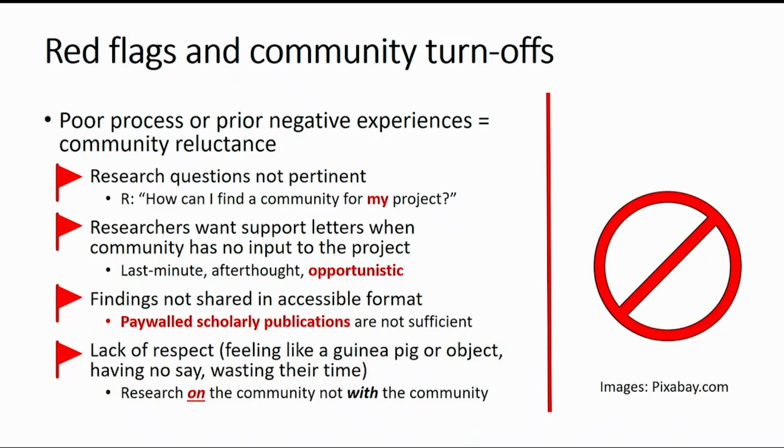We as researchers come up with a question or a proposal, and we take it to the community and say, hey, I need you guys to participate in my project that I've designed. I want to know if machine translation can solve this problem. And the community will be like, well, why would we help you? That's not a problem that we're even interested in. It's not our problem. So why are we going to come in and help you?